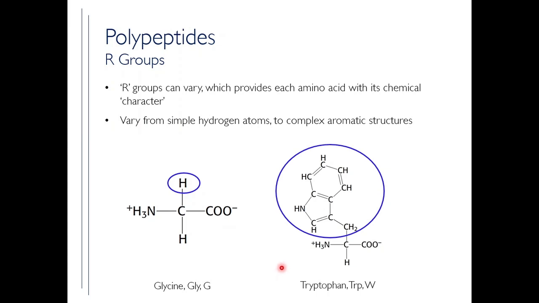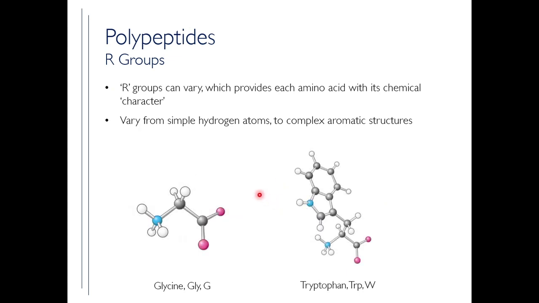Contrast that with tryptophan, for example, which again has the same structure, apart from the R group is this massive double ringed structure. It looks a bit like a base that we looked at, like a guanine or an adenine. Similar, but not quite. But this is quite a big structure, so hopefully you can imagine the difference these two have. If you have a glycine and swap it for a tryptophan, it's going to have quite a consequential impact on the chemistry of the local area of that protein, and potentially therefore the function.